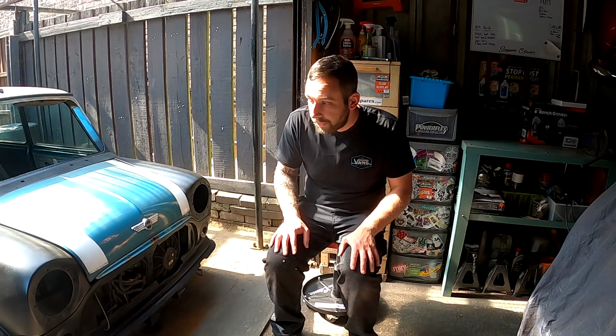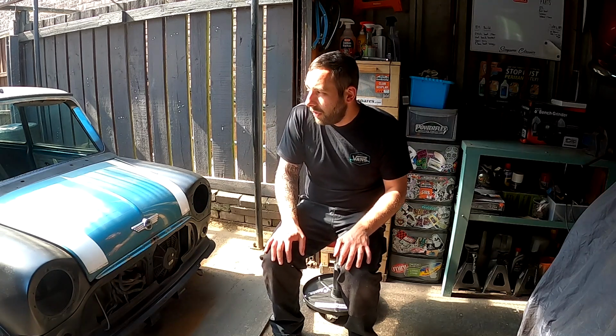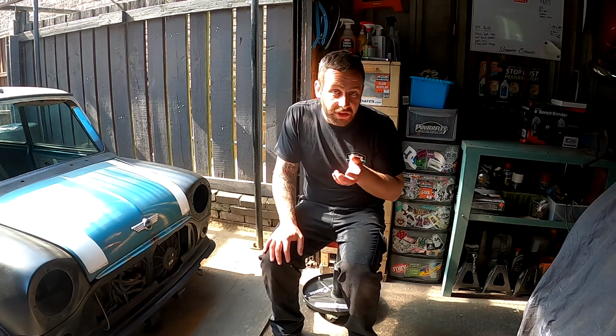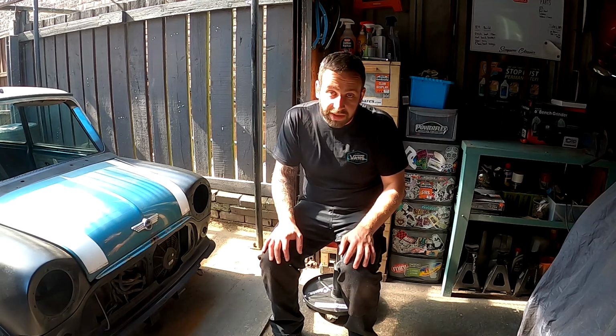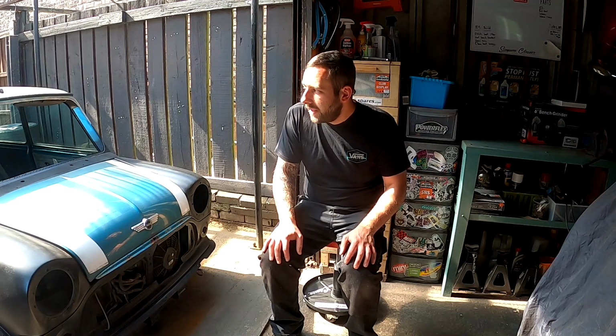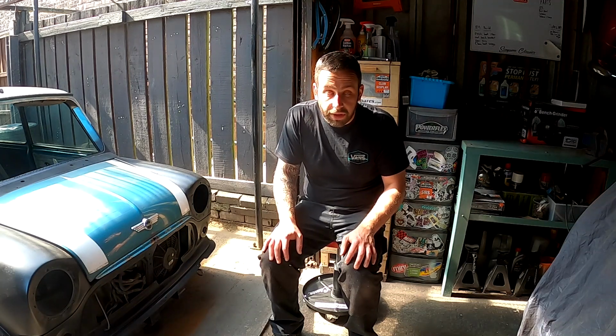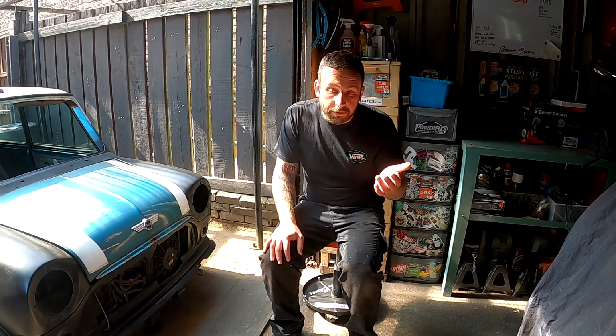So that being said, as the title suggests, this is the last video on this vehicle. All we've got left to do is the passenger side door skin. I'll take you for a quick walk around the car and see where we're at, but it's weirdly rusted at the top and has a little bubble at the bottom, and we're going to cut the skin off. Hopefully the frame's okay. I've got a feeling the frame's going to need repairing. If the frame's all good, we'll paint it, bang the new door skin on and call it that. Obviously, if not, we'll have to repair the door frame.